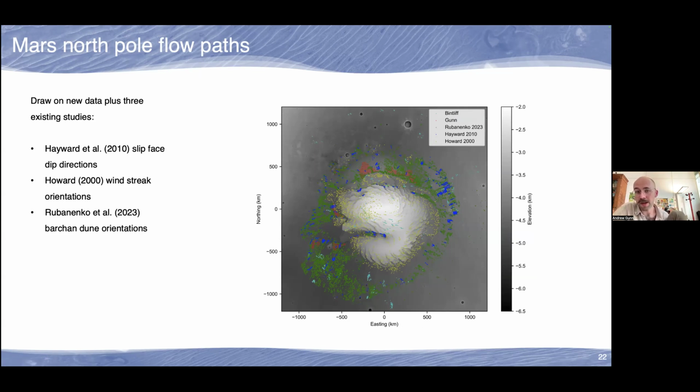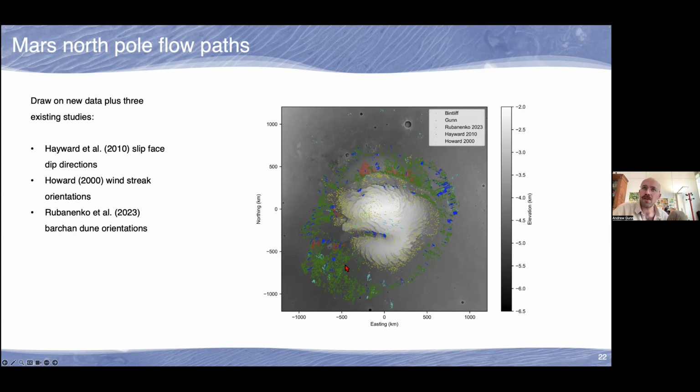But we want to understand the pathways that these winds move sediments around on Mars, and we do that from the dune orientations because the reconstitution time of dunes on Mars is far shorter than on Earth, so we generally think they're in equilibrium with the current winds. We're talking like 100 Martian years is the peak of the probability distribution of the reconstitution time I talked about earlier. And so we can look at the orientation of a bunch of aeolian features across the North Pole, measured from wind streaks, transverse dunes, barchan dunes, wind streaks from Viking here, and slip faces from CTX.